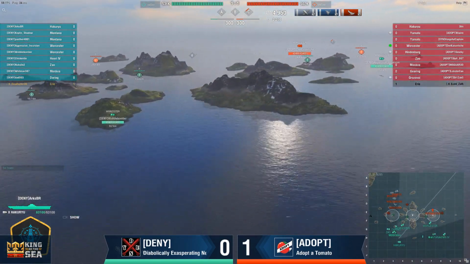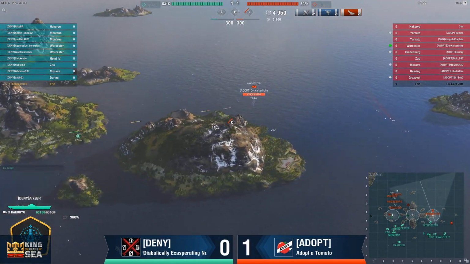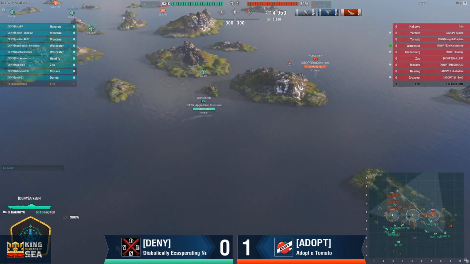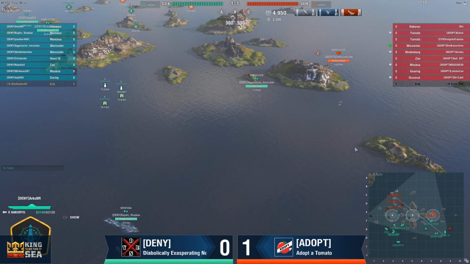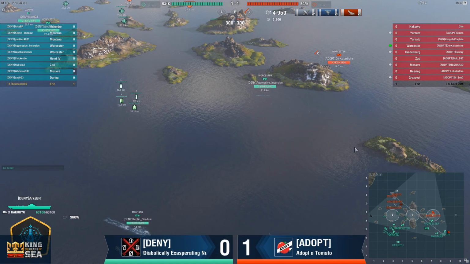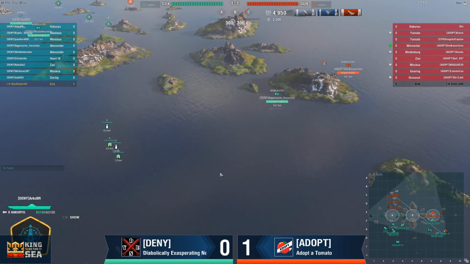Chicken Tie's Henri's been spotted, though. Got some shots in on the Worcester that's coming in to C. Nothing's going to happen. Yamato shells coming into Chicken Tie. I see what they've done. Deny and Adopt have both taken the same tack here at C. They're going to shove a Worcester into the cap and just dare the other team to do something about it, because you won't really be able to dislodge him from the air. You'll have to dislodge him with surface ships somehow.